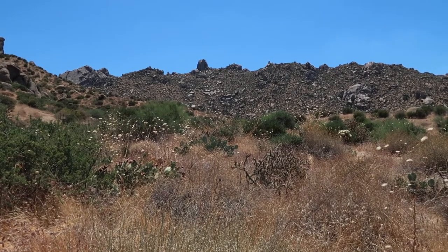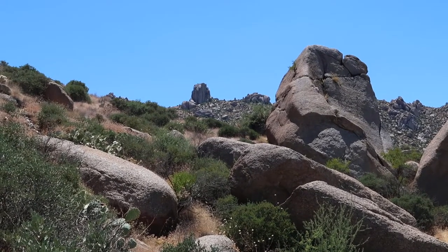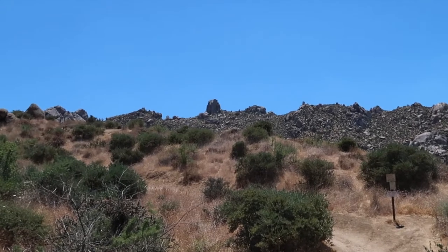As we approach the base of this mountain, it didn't look that steep from far off, but the closer I get, it's looking ever higher on that mountainside. We're gonna get it done, don't you worry. I only learned this morning from some quick internet research where Tom's Thumb got its name. I figured it was something from the 1800s — the old west, the pioneer days — but apparently not. It's named after a guy named Tom who hiked up to the top about 40 years ago, probably the late 1970s or early 80s. Just the dude that went up there for the first time apparently. A quick check-in: we have 1.7 miles to go to get to the top. Just you wait, old Tom's Thumb — I'm coming for you.